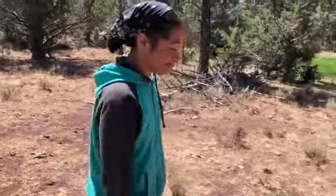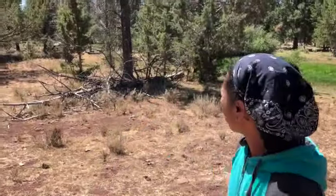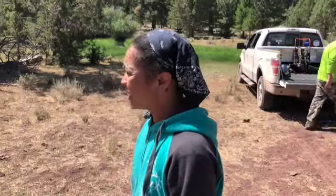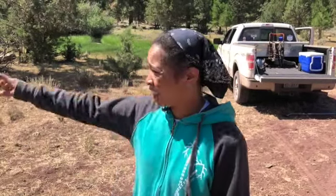Give us a rundown of what we just did. All right, well, we drove out to the sweet spot and we set up our blind in the trees, and those boys did a really good job of cutting off some limbs and camouflaging the front of it pretty well. We got it all opened up and airing out. Chairs are in there, and we saw about 15 or 20 antelope running up into the trees over here. So I'm feeling pretty confident. I feel good.